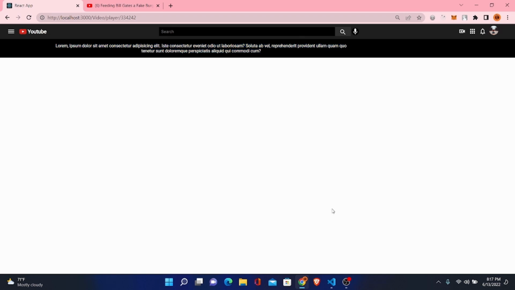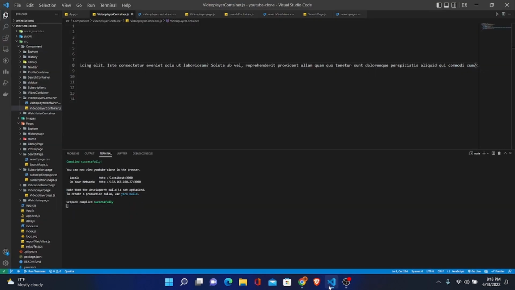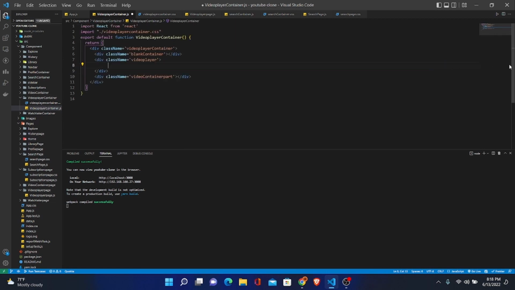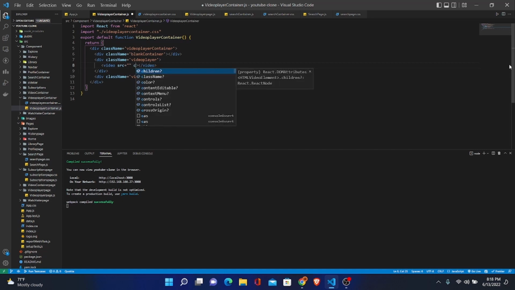So let's go and try to code our video player, not a video container, but video player. So let's remove this random text, and instead of our random text, what I'm going to do is I will just add our videos, and let's add our controller.